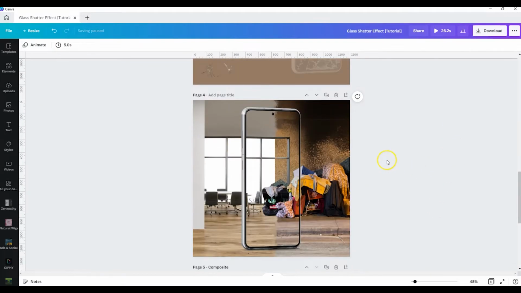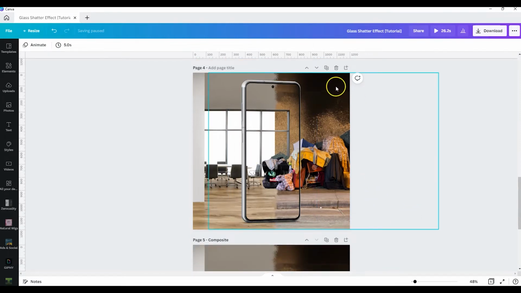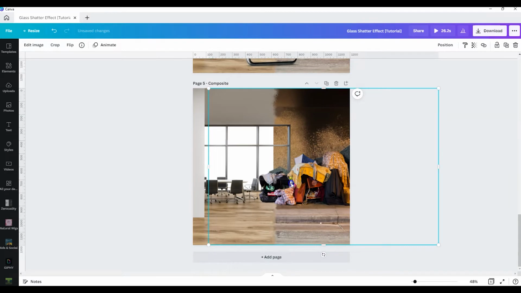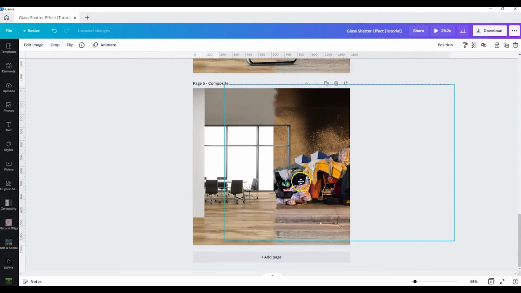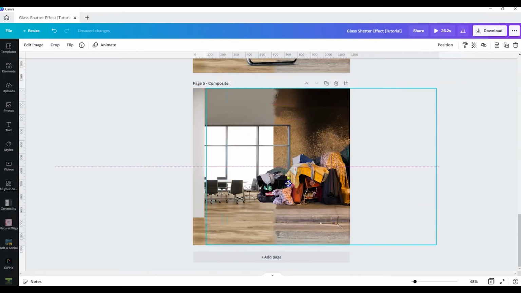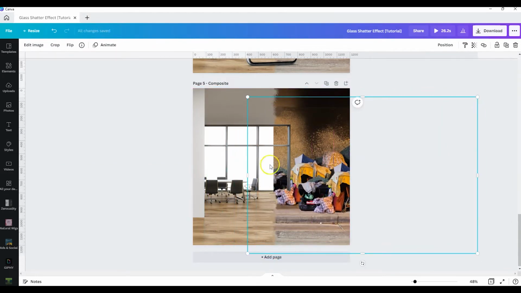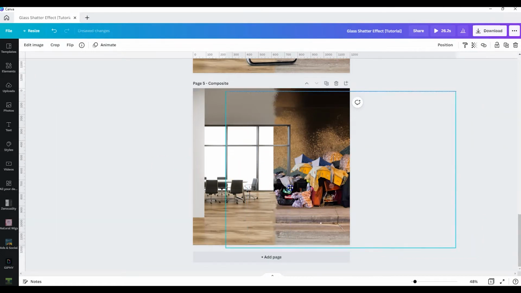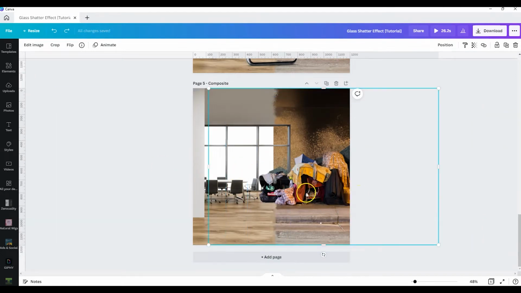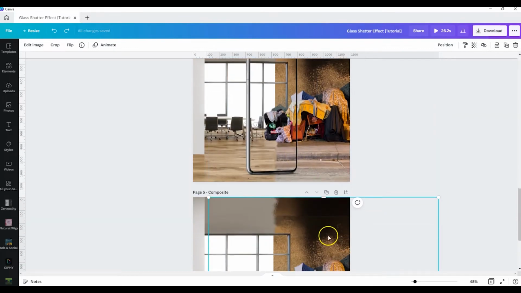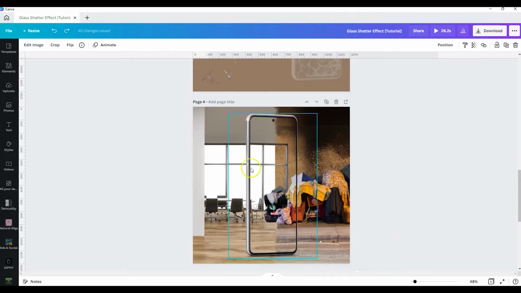So that is looking great so far. As you can see, we did the composite. We've added some elements on top of the composite, which we just removed the background from the original images and placed on top just to match, just so that this area here can blend in and really make it look like those two scenes are one scene. And then we saved that, downloaded that, reversed it and flipped it and put it back into Canva just so that we can use this particular smart mockup.